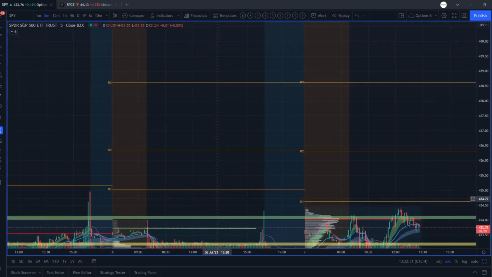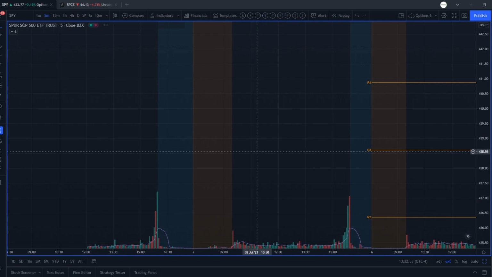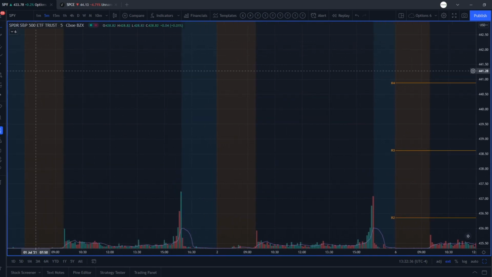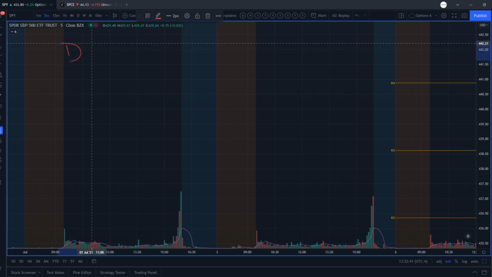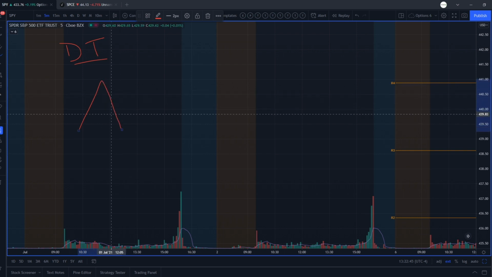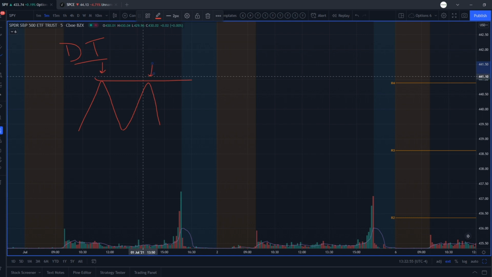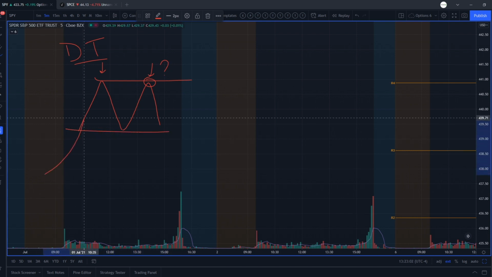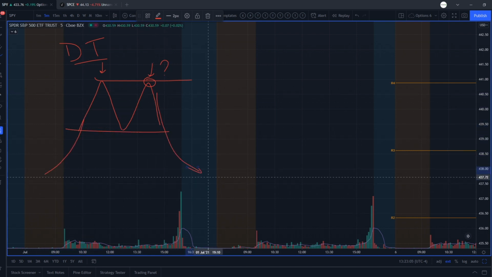When it comes to double tops, first we have to understand the anatomy of a double top. That's why I'm going to show you this darker screen here so we can actually draw on it. Now a double top pattern, let's just call it DT, is a pattern that forms one resistance area from this mountainous type peak, and then turns around to form yet another. So the question is, how can we anticipate that this top will form and how do we trade it? Because typically a double top is a pattern that starts from low and turns low once again.